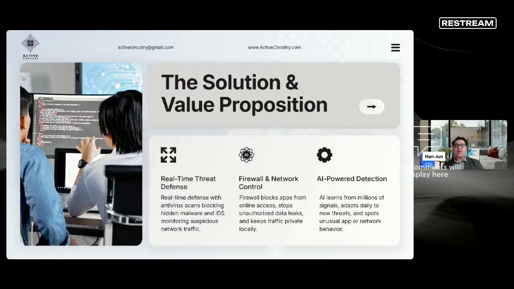This engine learns from millions of signals, 4 million plus. It's growing every day and getting more intelligent every day.